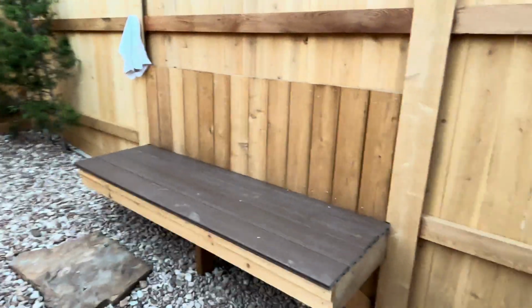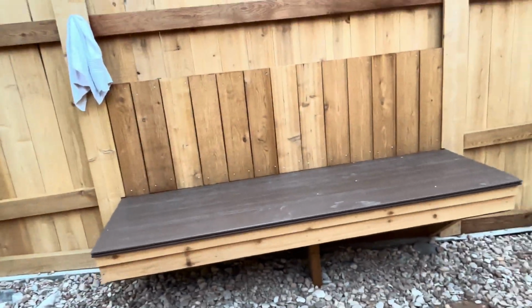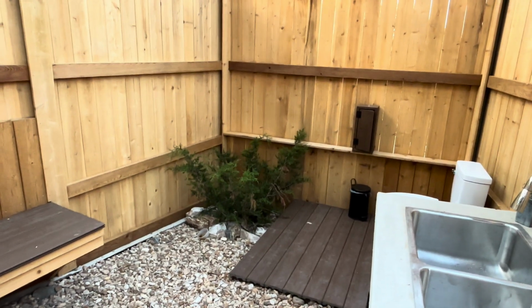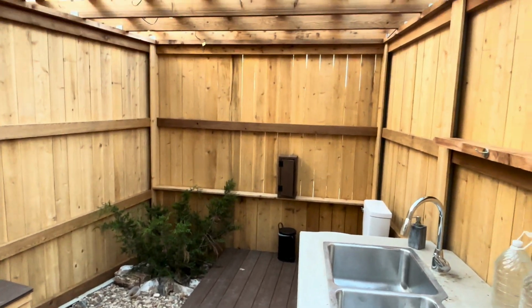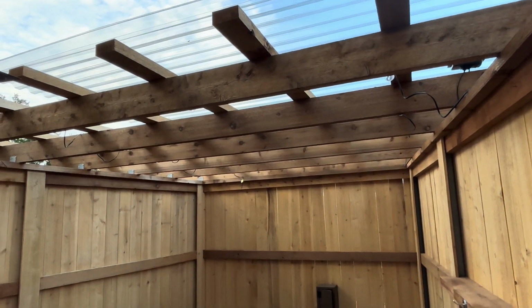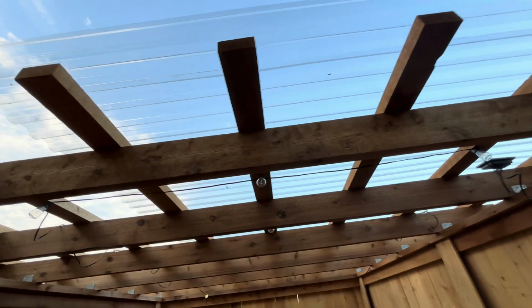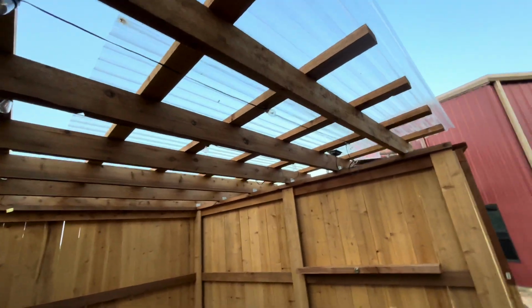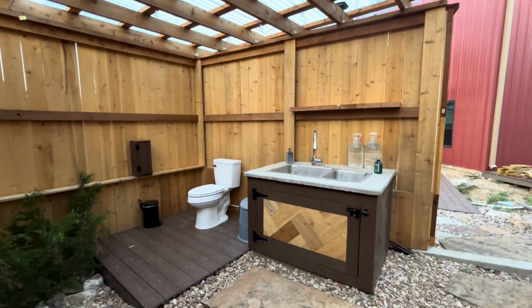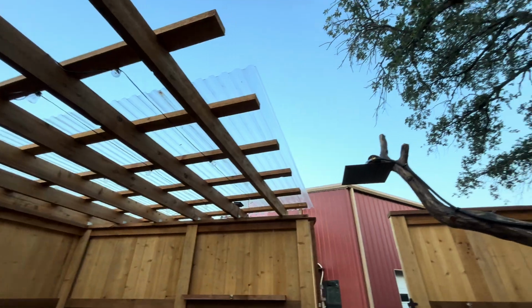Floating bench. The floating bench, if you want to sit down after taking a shower, you can do so. And then we got that other little tree that we decided to leave as well. Pergola is here. Everything's constructed out of cedar. It does have that plastic roof up here, and that's going to keep the water off the vanity and the toilet area. But other than that, it's pretty much open sky.